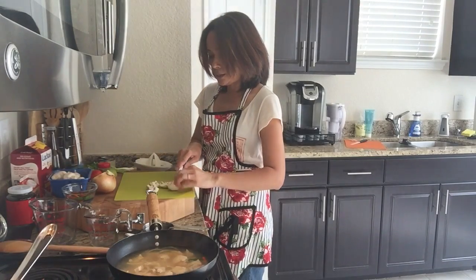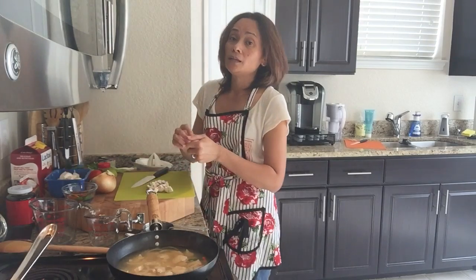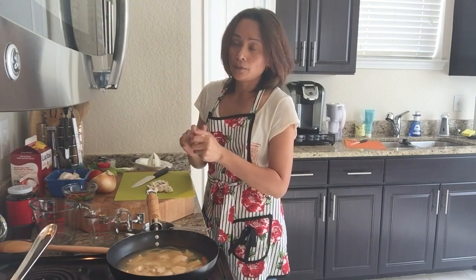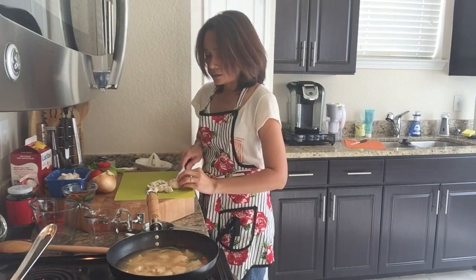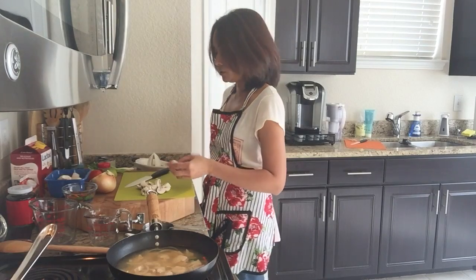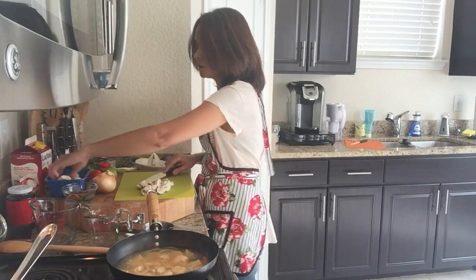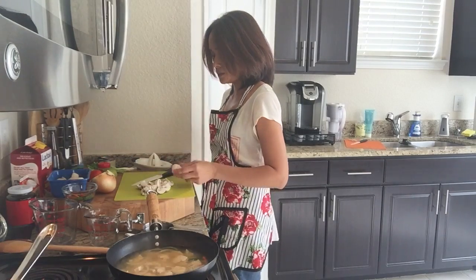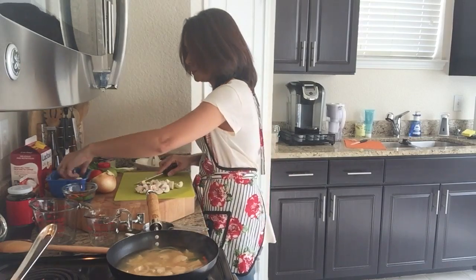About 1.5 cups of mushroom. But you can adjust the amount of the meat and the vegetable to your taste. You can have less meat, more vegetable for healthier eating. I have this white button mushroom, 1.5 cups.